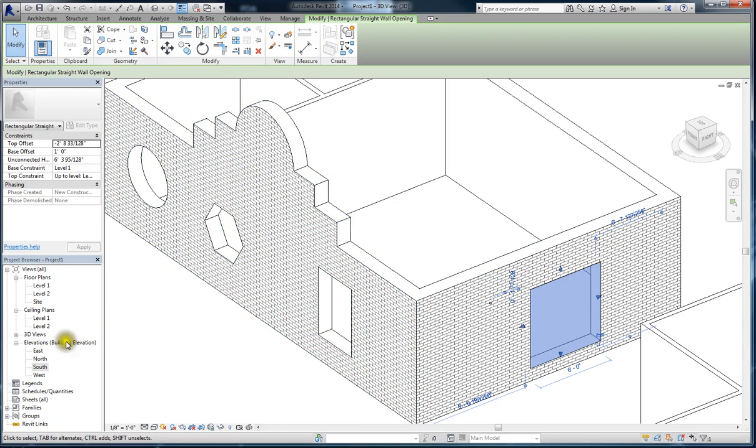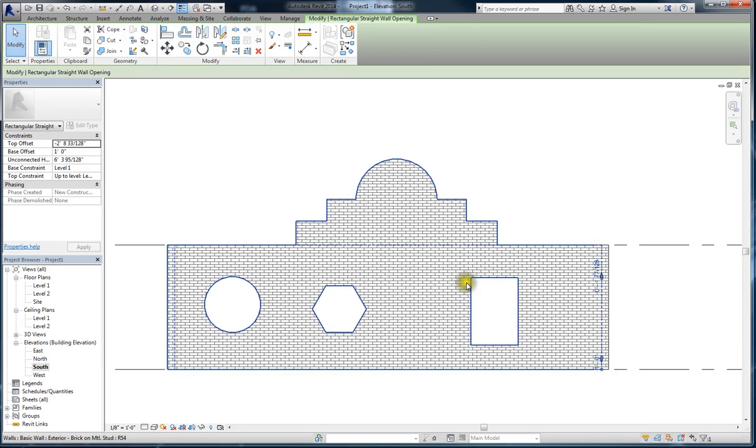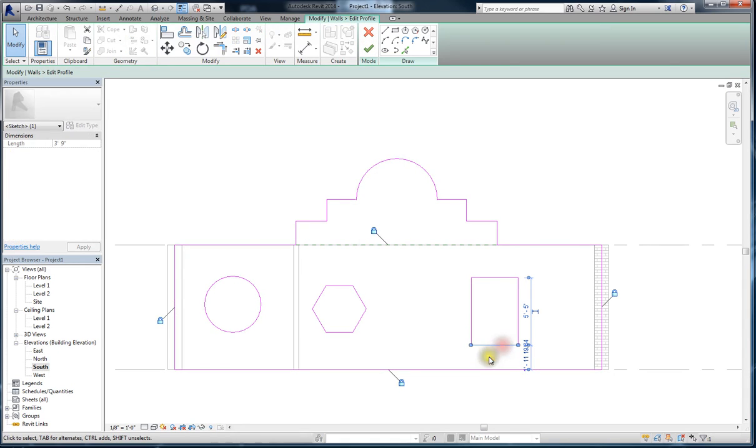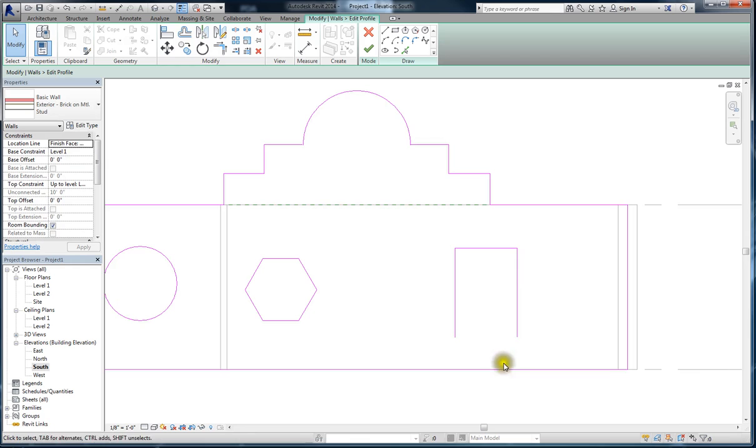So let me go back one more time to the south elevation, and I'm going to click on this one, edit that profile. I started with this rectangle. I'm going to erase that point. I'm going to extend these lines to here. One more time, here to here. Extend to here. There we go. Okay, and then what I'm going to do is trim that wall line. Then I'm going to draw a new line from here to here.